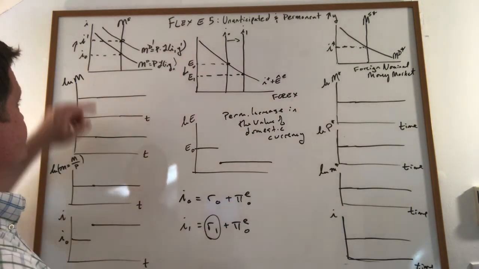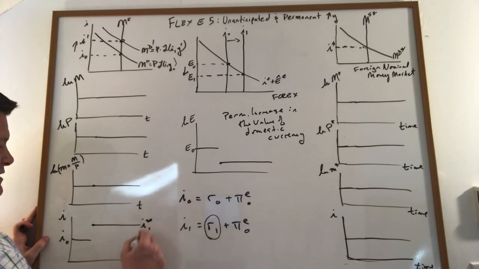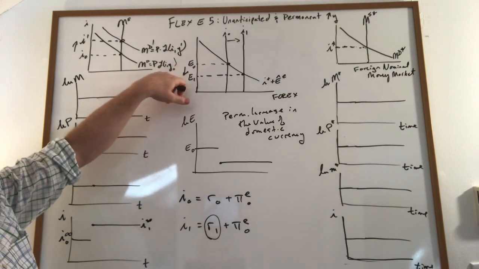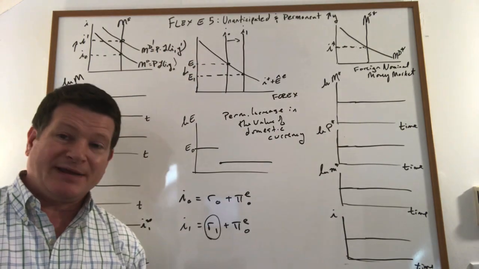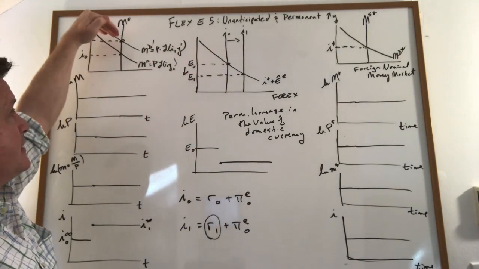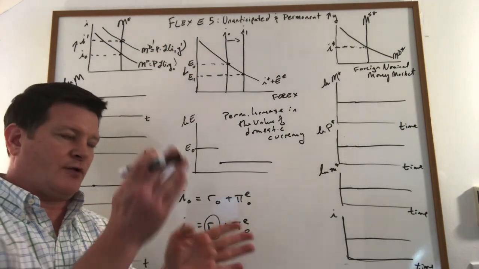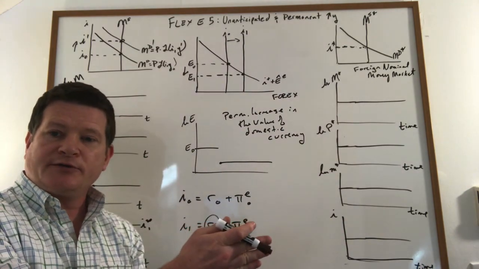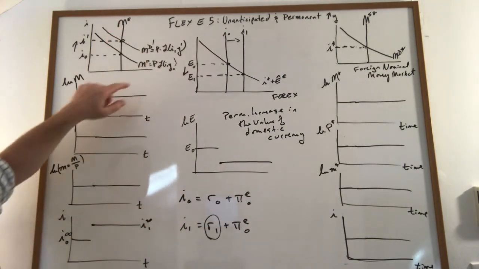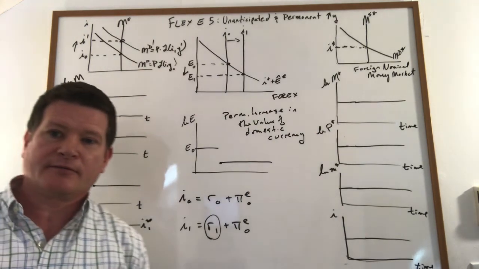Two quick notes. It is a permanent new steady state. We reach this newer steady state. This is higher than the old steady state. But we didn't get an increase in expected interest rates here because you didn't have time. Once this suddenly happened, this increase in real money demand pushed up interest rates immediately. There was no transition. There was no time when I knew interest rates would rise to a new steady state level and I had some time to do anything about it. They just happened overnight. So as a result, the expected interest rate component here never changed. We'll see that show up in another case where it does.